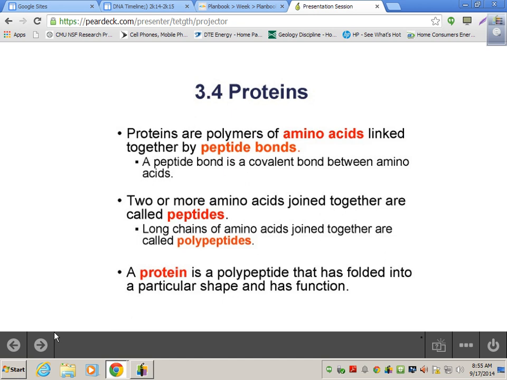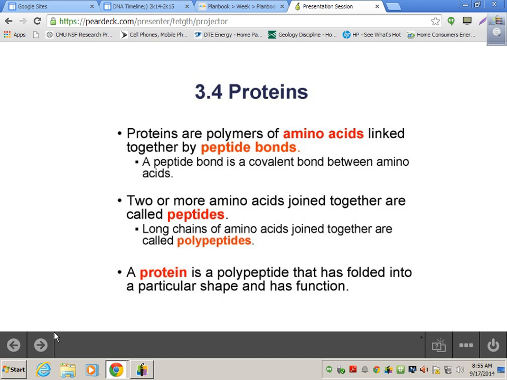Oh, the last category, proteins. So proteins we know are polymers, those large molecules made of amino acids, right? They're linked together to form peptide bonds. If I ask you what type of bond holds amino acids together, you tell me a peptide. If I have two amino acids held together by one peptide bond, that is called a dipeptide, right? So when I refer to just one peptide bond, that is a dipeptide.